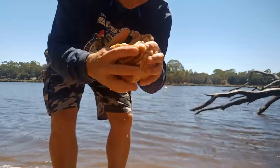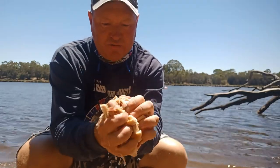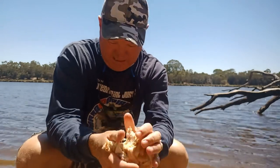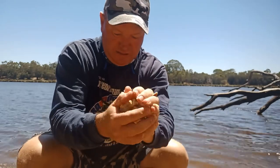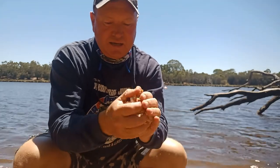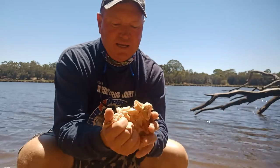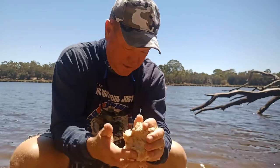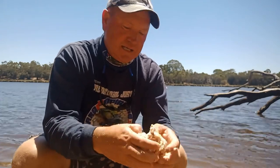Quite generously. I like to put half of it into the water and half not, and then I just work it around until it's all mushy, and then I just work it into a ball, breaking it up into a ball. There you go. What that does is it takes the air out of the bread, but makes it hard enough that you can still put it on a hook. It is a little bit messy, but it is a way to do it.